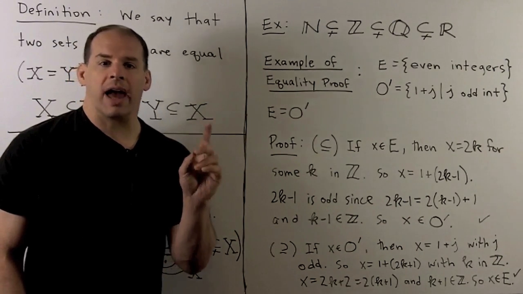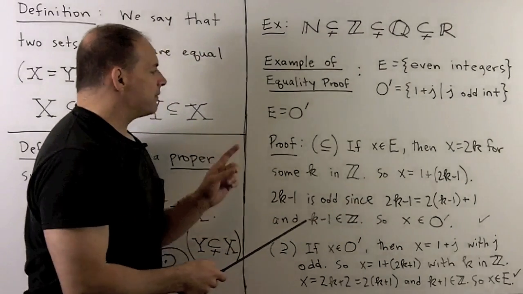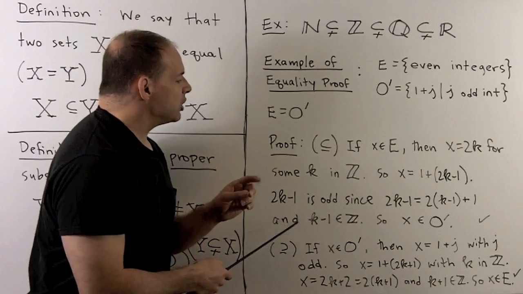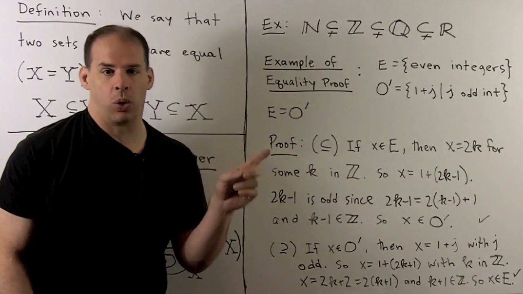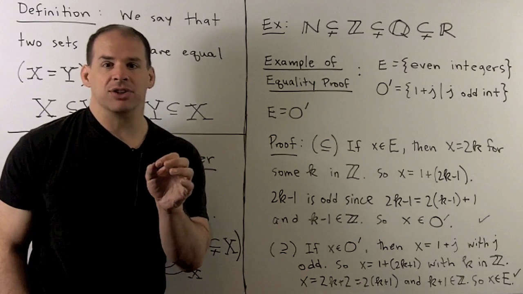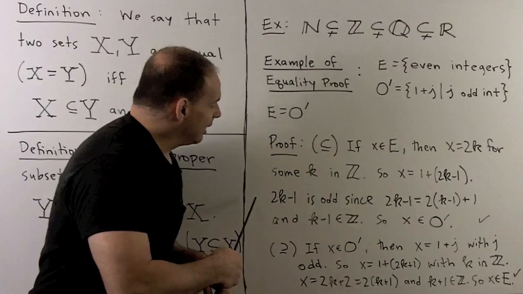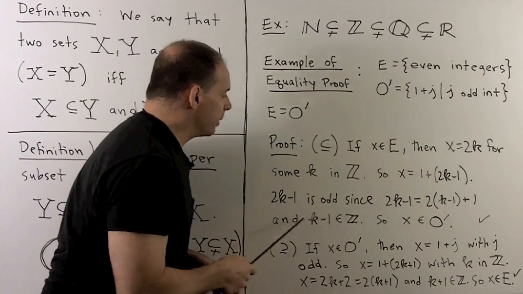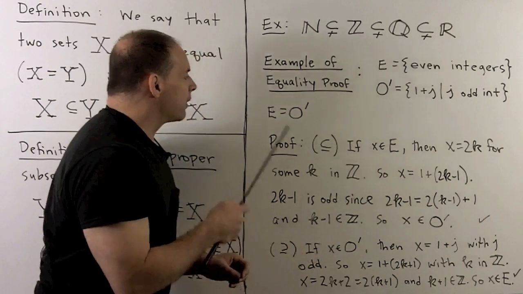I can rewrite our X as 1 plus 2k minus 1. Then I have to say that 2k minus 1 is an odd integer. So I can do that by another rearrangement, which says that 2k minus 1 equals 2 times k minus 1, plus 1. The reason we need to do this is because of our definition for the odds. So I have to write it as 2 times an integer plus 1. So if we're being strict, I need this statement here. Now, k minus 1 is an integer, so that means this is an odd, which means X is in O prime. So we have our first inclusion.